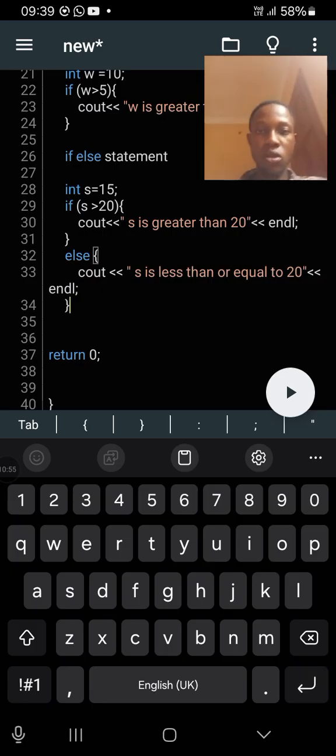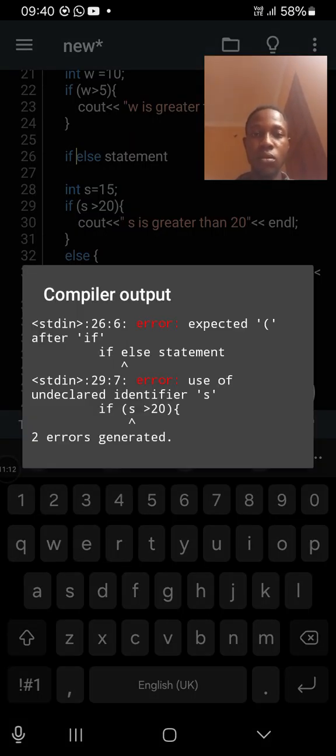So let's run it. If s is less than 20, it will tell us s is less than or equal to 20, because we're giving s to be 15. Let's run it and see. Error generated. Let's check again.